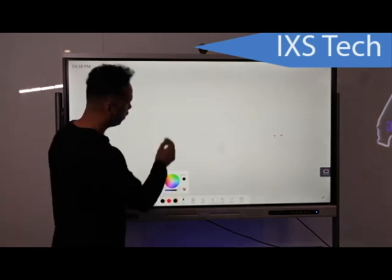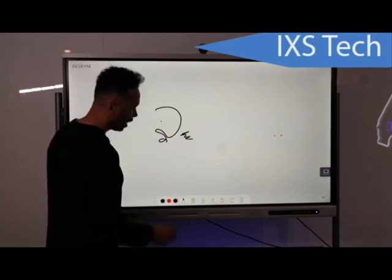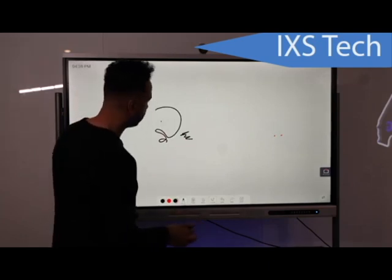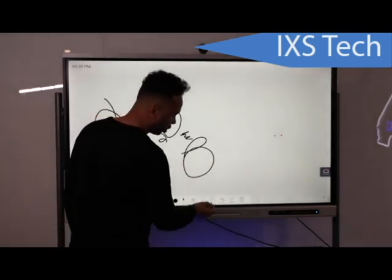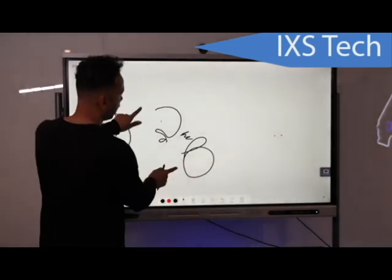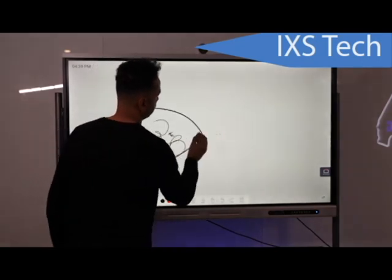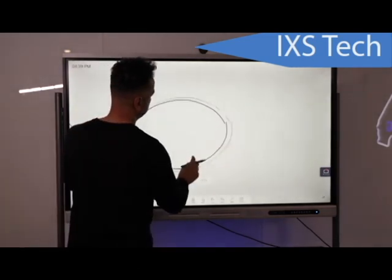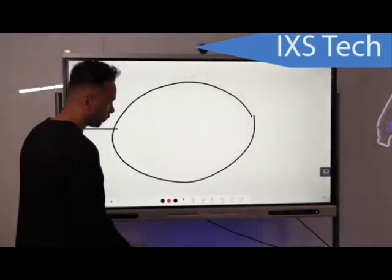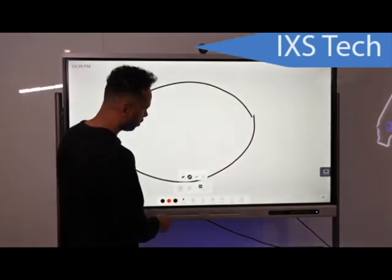As you can see, it's very responsive. Right now I have it on multi-touch, so touching two different places works simultaneously. If you want, you can switch it to zoom mode, and just like a cell phone or tablet you can zoom in, move a section, slide down, and navigate around — lots of different options.